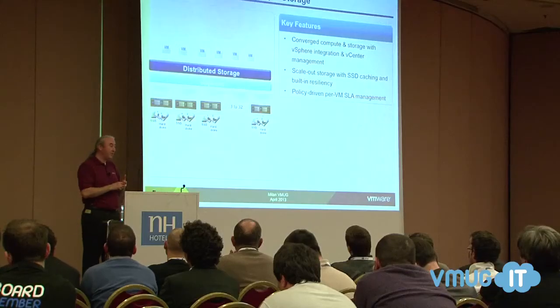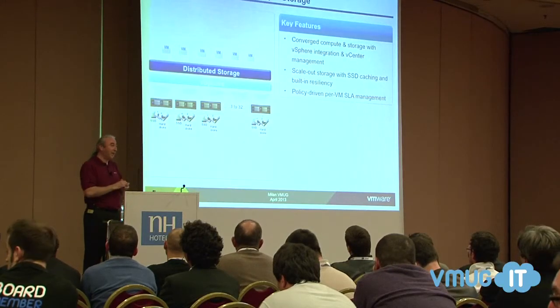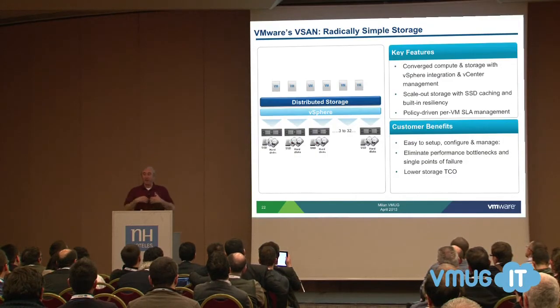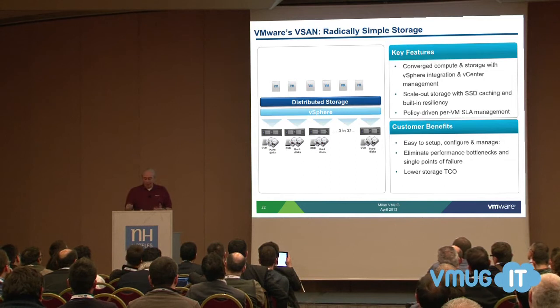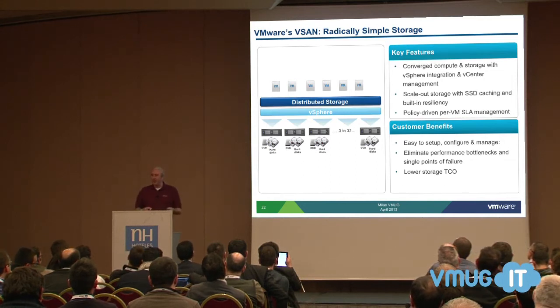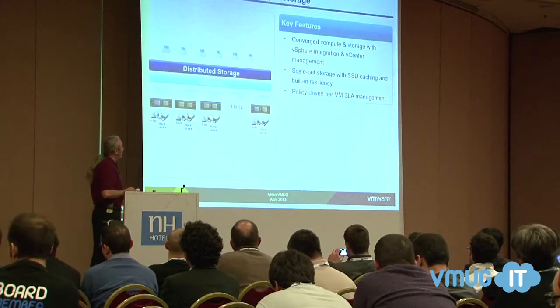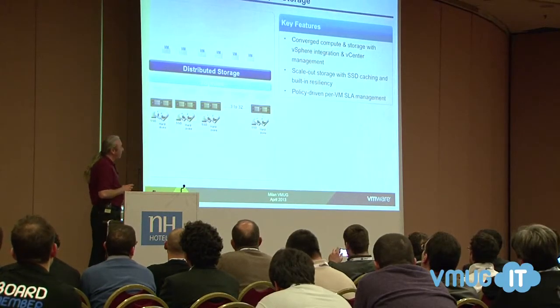But the very cool thing is it's fully integrated with DRS, HA, vMotion. So you can have a 32 node local storage cluster, which is creating a distributed data store for your virtual machines to move about. And so you can still leverage all those core vSphere capabilities like HA and DRS and vMotion. So it's essentially, as it says here, converging compute and storage, fully managed by vCenter as well.